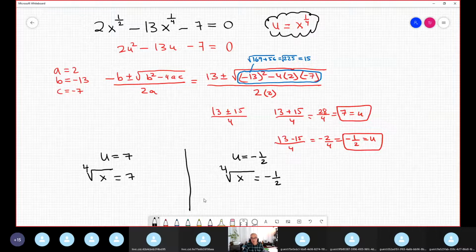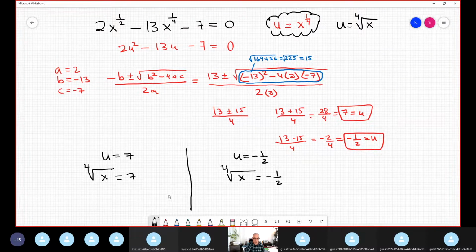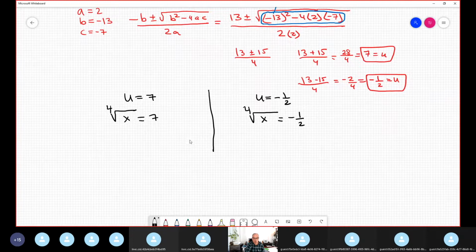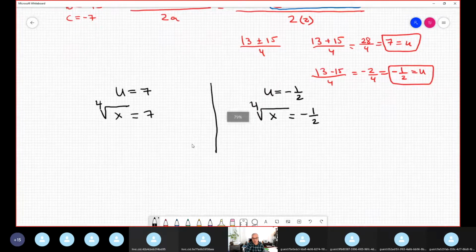Okay, this is equivalent. So U is equal to the fourth root of x, which is equivalent to saying x to the 1 over 4. In that moment, we are in front of two new radical equations. But be careful, because in this radical equation the index is an even number, 4. So maybe we have a strange solution. This is a possibility, not a real statement. I have no idea, I try.